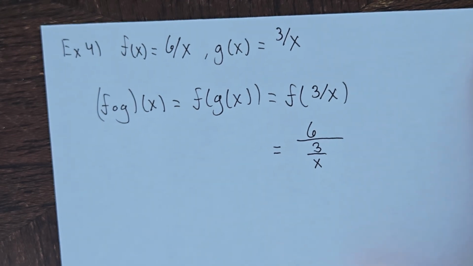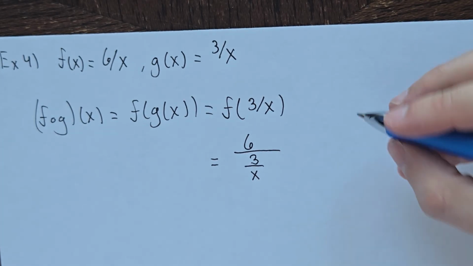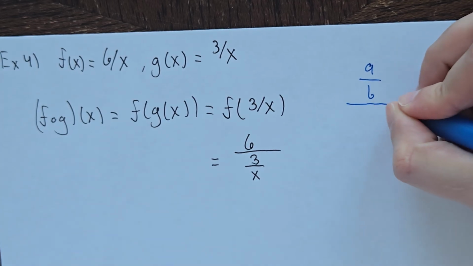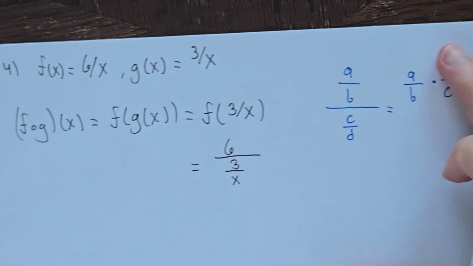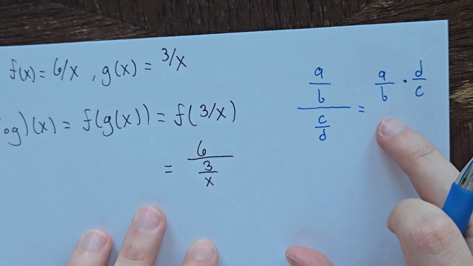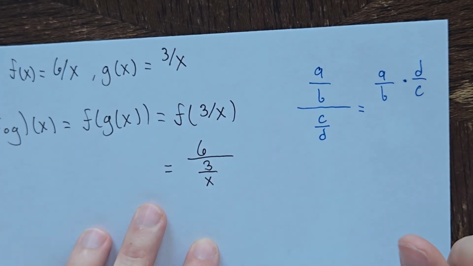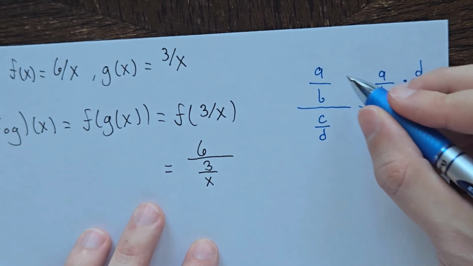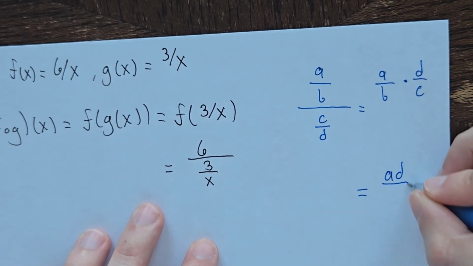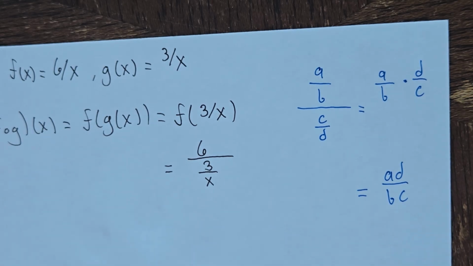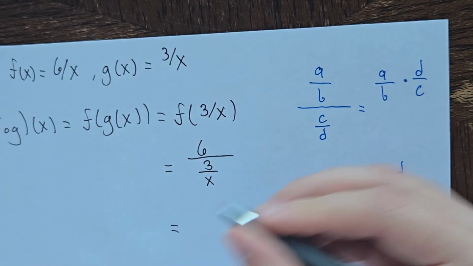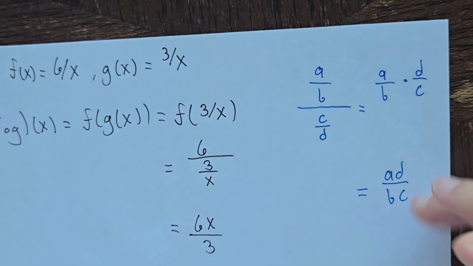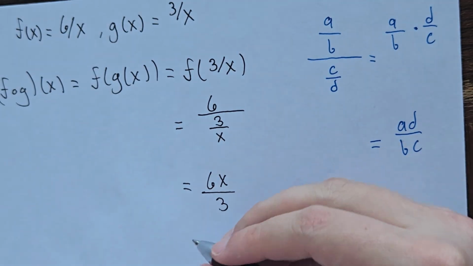In general, what I'm going to recommend doing, especially if you have multiple fractions, I'll make a note off to the right over here, is if you have something like a over b all over c over d, then I'm going to recommend that you rewrite that as a over b times d over c, because dividing by a fraction is the same thing as multiplying by the reciprocal. That's a little bit of knowledge that we should have seen somewhere in the past, but if not, it's a good reminder to have it here. In general, you can rewrite it as a times d over b times c. And that will be very helpful for us. Because if we're treating 3 over x as our c over d, then we'll have 6x over 3. Or if we do that division, then that would just be 2x.